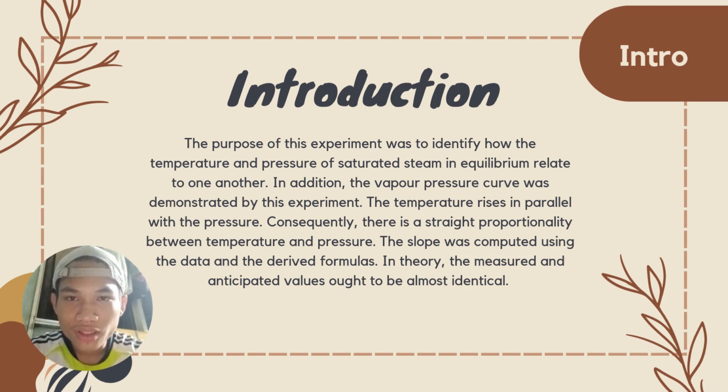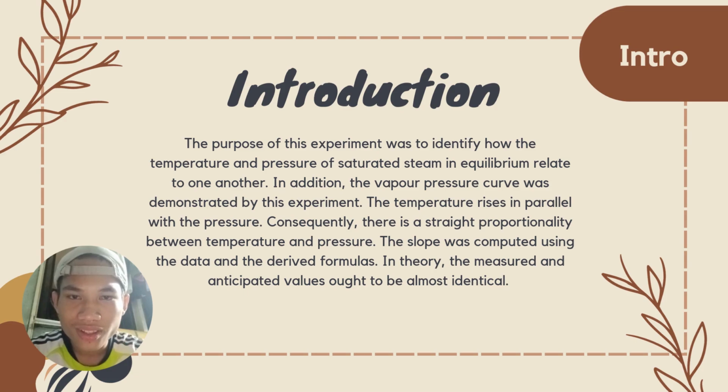So the introduction: the purpose of this experiment was to identify how the temperature and pressure of saturated steam in equilibrium relate to one another. In addition, the vapor pressure curve was demonstrated by this experiment. The temperature rises in parallel with the pressure. Consequently, there is a straight proportionality between temperature and pressure. The slope was computed using the data and derived formulas.